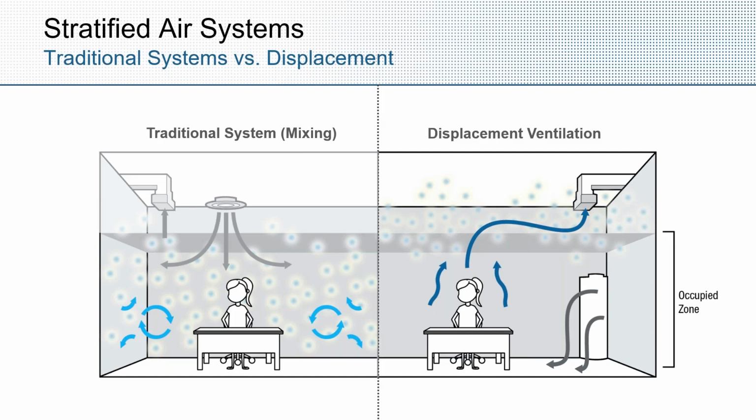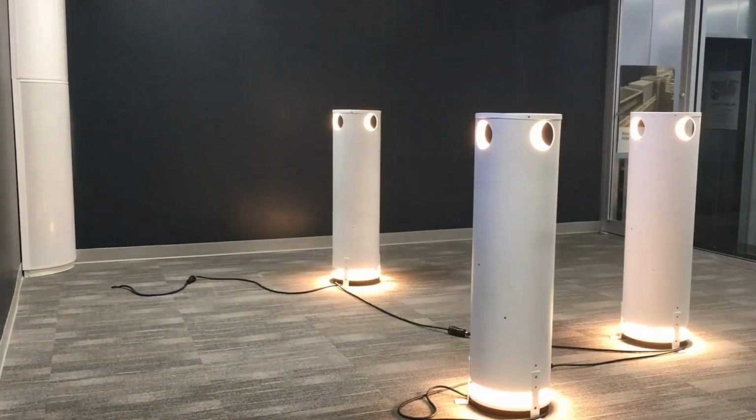And from there, it's going to fill out the space evenly and be pulled up across the heat loads themselves. The idea is that you have direct supply of the fresh air directly into the occupied zone, but you're also letting any contaminants associated with the heat sources be lifted up above the space and pulled out through the return instead of being entrained back in.